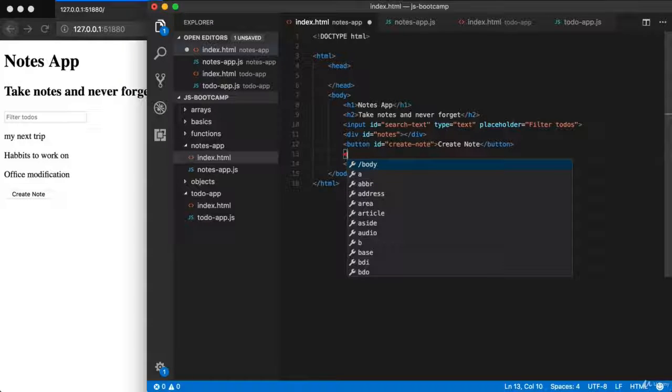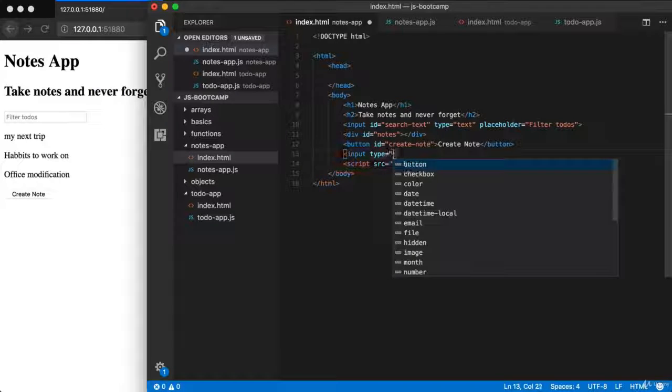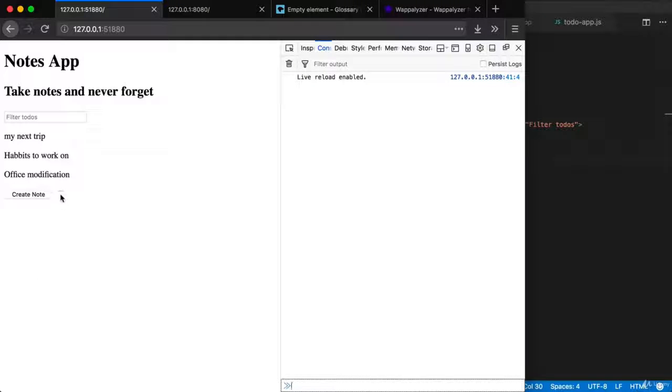To create a checkbox, we still use the input element. So right here, input, and it is still an empty element. The only thing we're going to change is the type. So we don't want a type of text, which is the default value. For a checkbox, we use a type of, appropriately, checkbox. This is going to render a little checkbox to the screen, and if I go ahead and save the markup, what do we get? We get a little checkbox showing up right here. I can check it, I can uncheck it, it works exactly as you might expect.